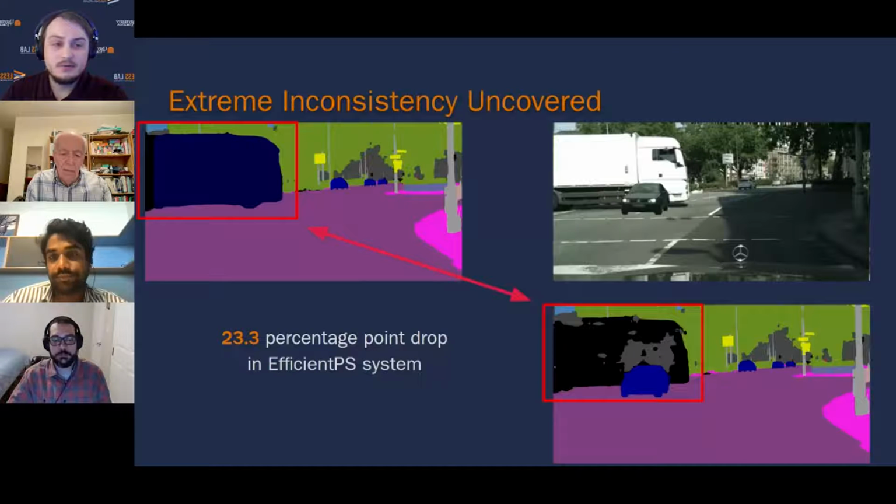Here we see the performance of the efficient PS perception system for a scene in which a white truck is entering an intersection. As shown in the upper left, the perception system originally identifies the truck. Then the mutation adds a car in the intersection just in front of the truck, shown in the upper right. Then the performance on the mutated image falls drastically, as shown in the lower right. This is potentially a safety hazard if the system cannot detect moving obstacles in the roadway.